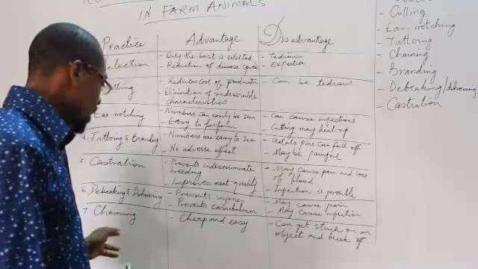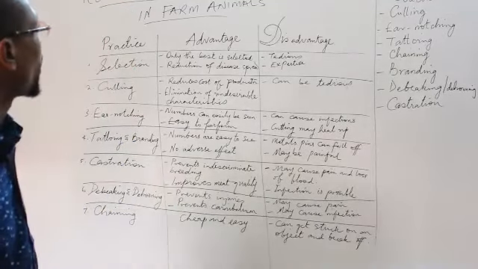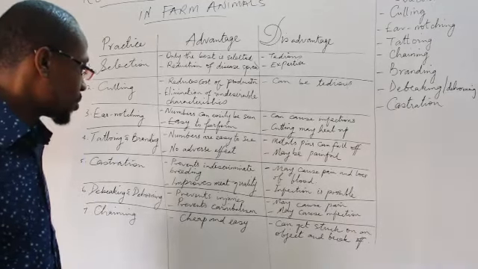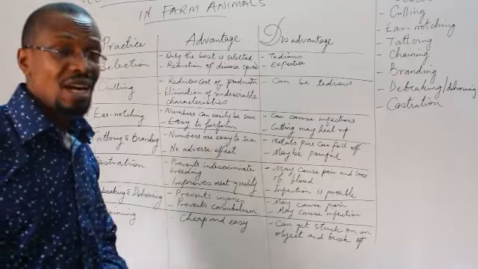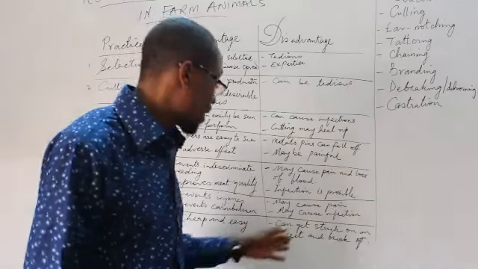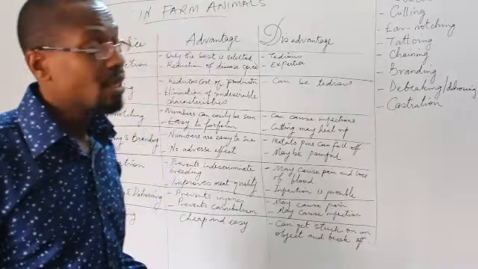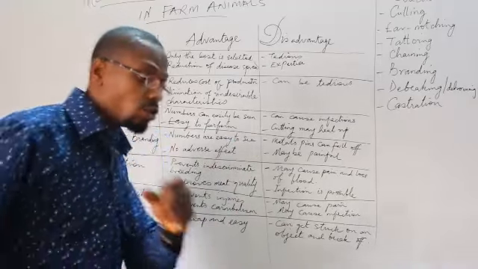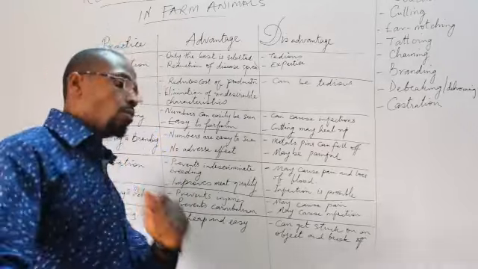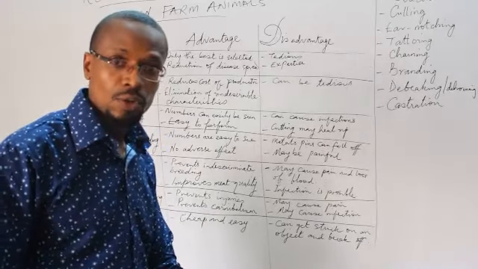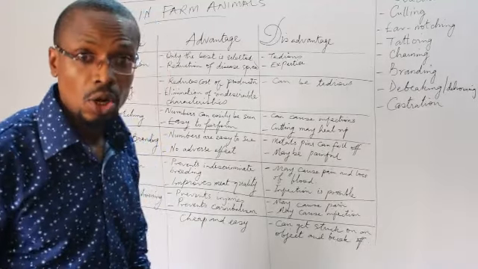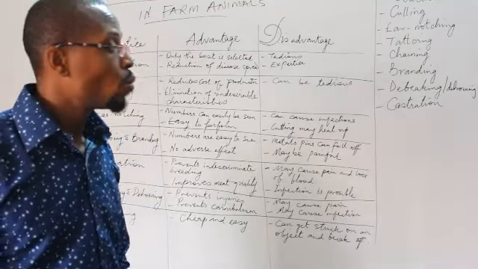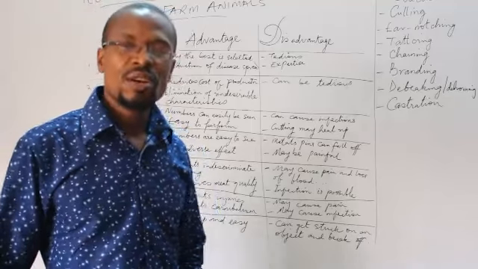Now, the last on our list here of routine management practices is chaining of the animals. Chaining is cheap and it's easy, and the chains anyway can get stuck in objects, and you see the animal pulling, especially if it's one of those very stubborn bulls. The chain can cut.